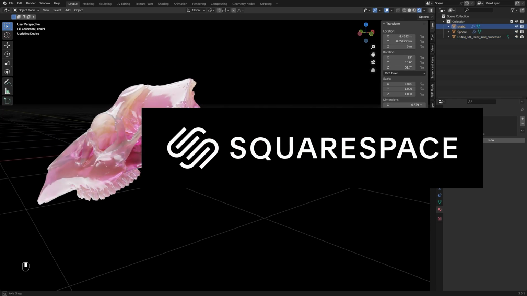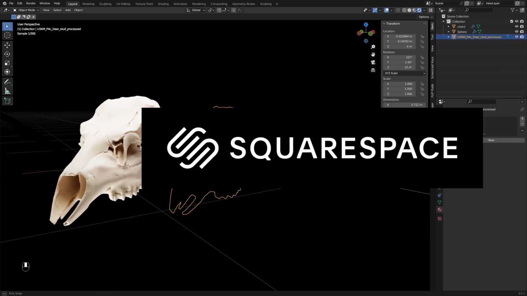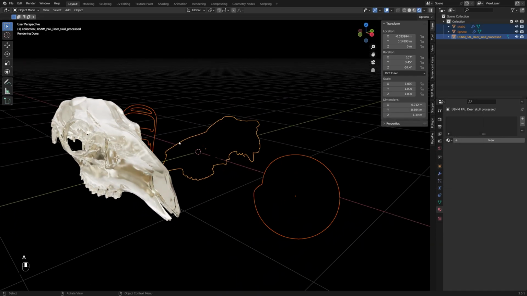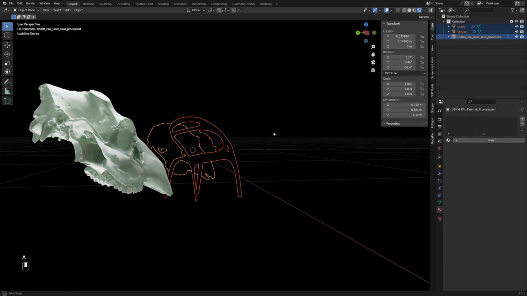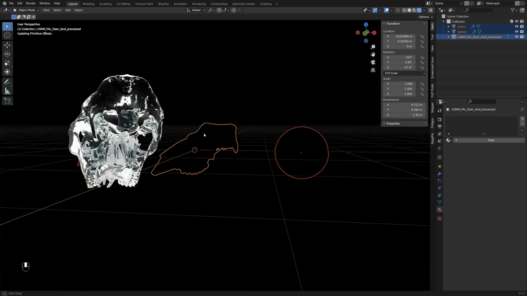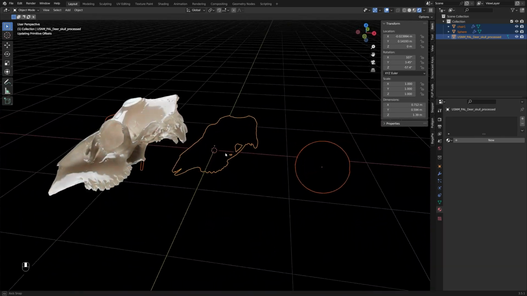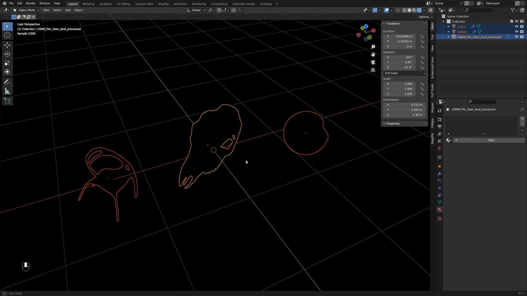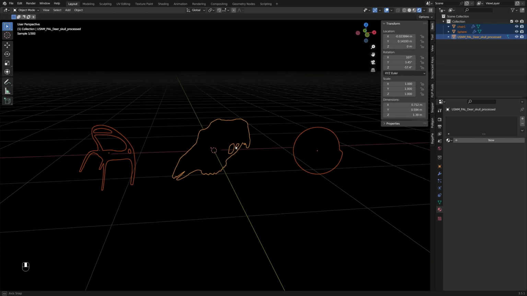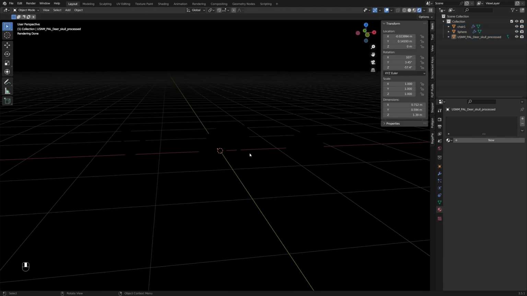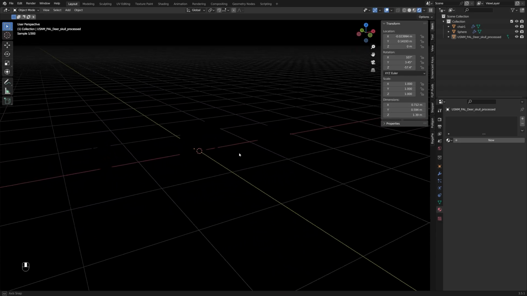I wanted to share with you a simple rundown of how we go about creating basic materials in Blender, as well as some simple tips for getting started. So I've got a scene here with three models in it, but you can't see that because there are no lights in the scene. So step one to creating materials in Blender is to get some lights into your scene.